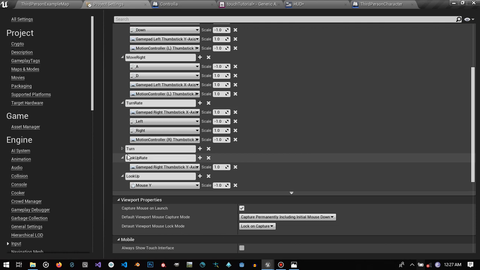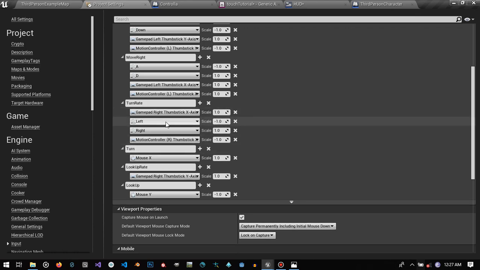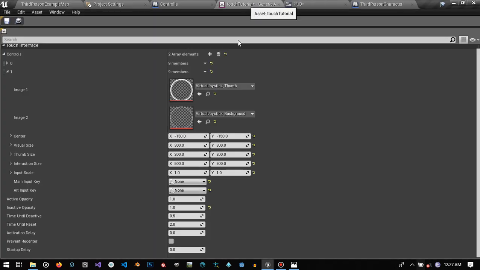Okay. Gamepad right thumbstick. So this one. So turn rate. Gamepad right thumbstick. Okay.